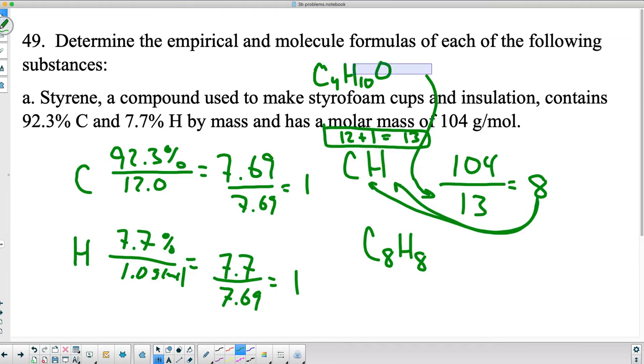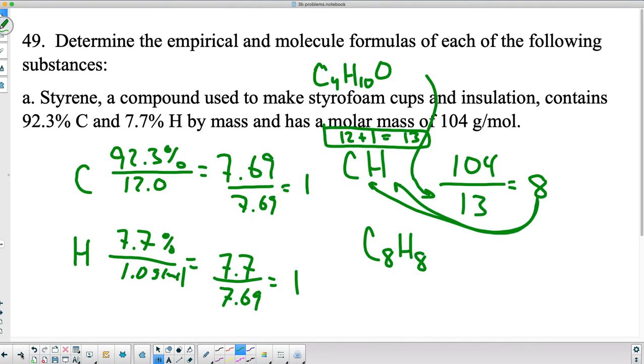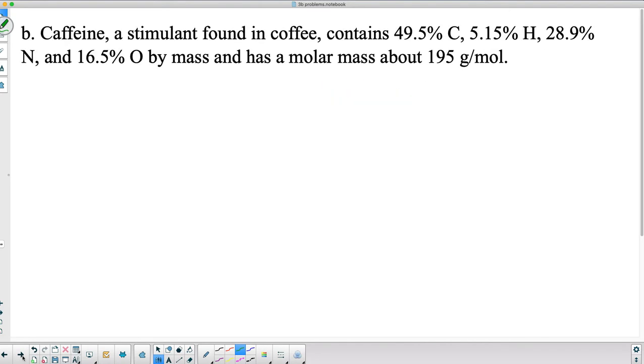Okay, go ahead and see if you can do the same thing I did for part B, for caffeine. I think the caffeine one's the same. This might be 50. Let me just take a quick look in case there's a question. So for 50, nope. This is still question number 49, and that's fine.